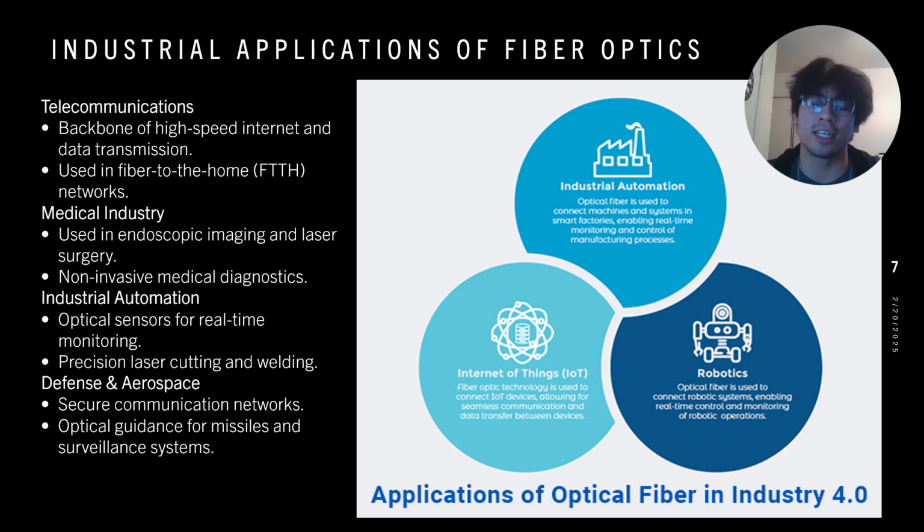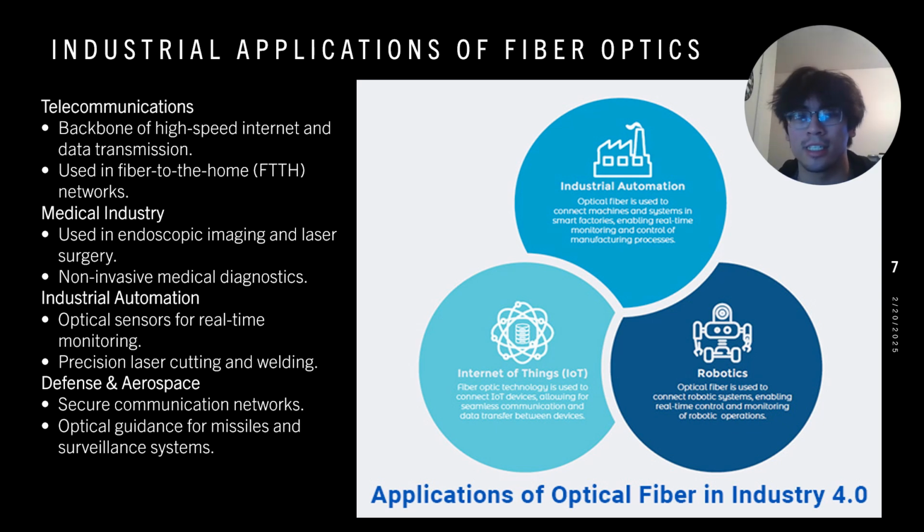Now, as far as industrial applications for fiber optics, the main one would be telecommunications. It's used for data, for phone, as high-speed internet. It's also used for your Wi-Fi just in your house. It's been implemented nationally in a very huge way, as it was the leading high-speed internet for a while. But as we move into satellites and their capabilities, we'll see how that continues to be.